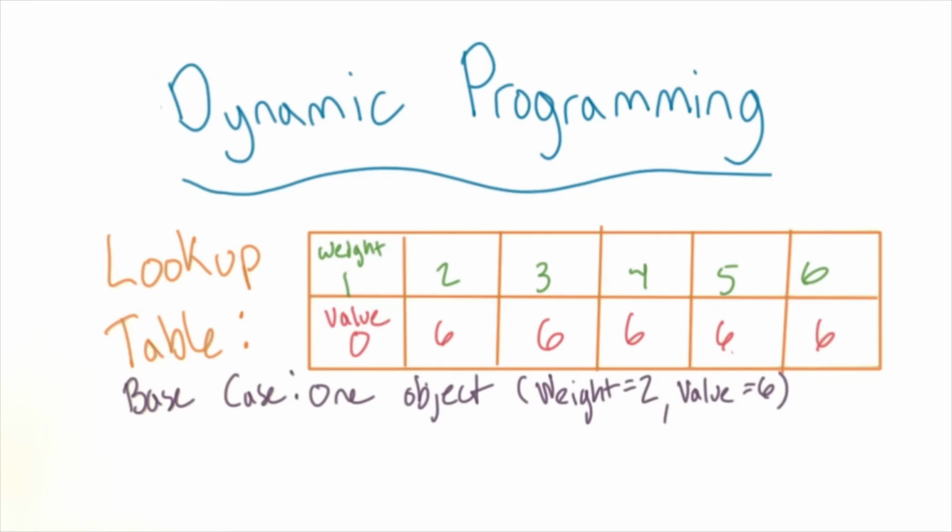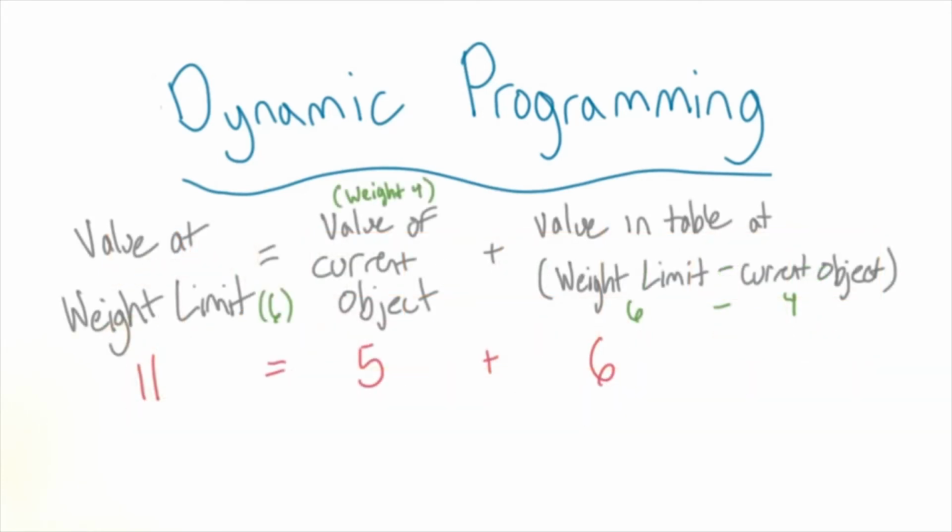Dynamic programming solutions take advantage of these two things: solving the problem for a trivial case and storing the solution in a lookup table, by using them to slowly add complexity to a problem. Another feature of a dynamic programming solution is an equation used at each step as you add complexity. For us, the equation looks something like this. The equation often combines some values previously computed in the lookup table, sometimes with each other and sometimes with a new value you introduce, like the value of whatever object you're looking at.